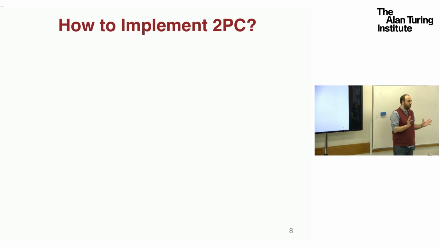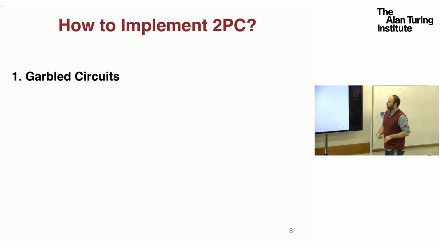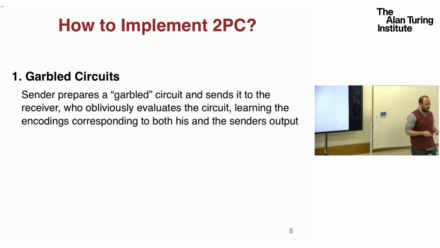So far, I just told you what they are, what they do, how we reason about their security. But we don't have a trusted third party, but we have some magical protocol that does that for us. Okay, so it's not really a magical protocol. There are actual implementations, and as I said, there's a whole branch of cryptography and security working on these things. So there are essentially two main ways to implement secure computation.